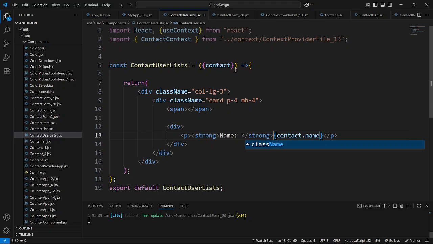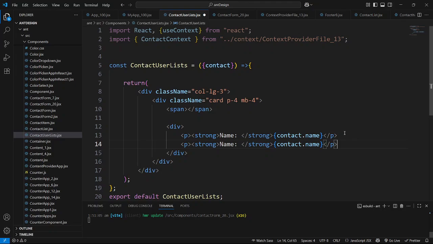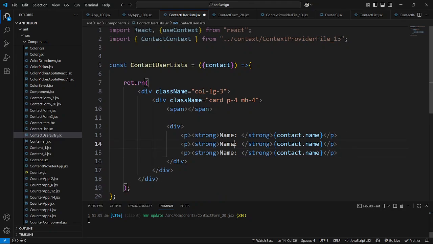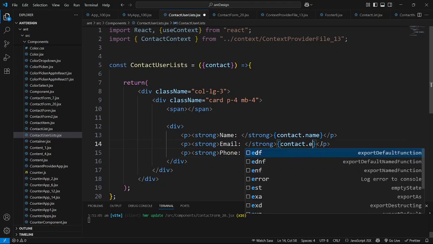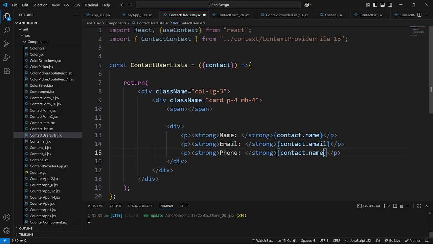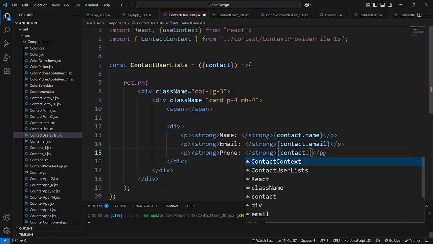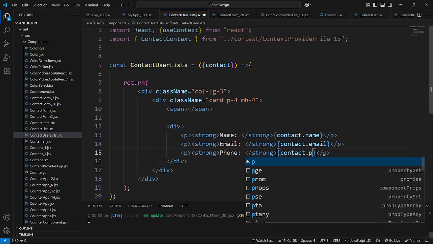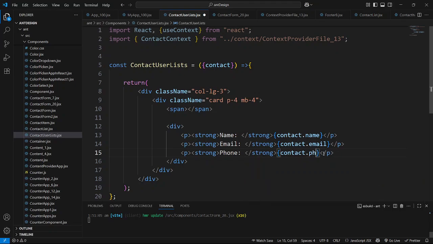Now let's copy this p and paste it a couple of times. Instead of name, I'll say email, and now phone, so contact dot email and contact dot phone. Save the file.